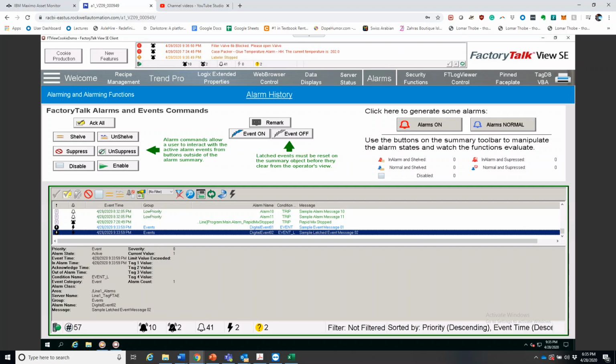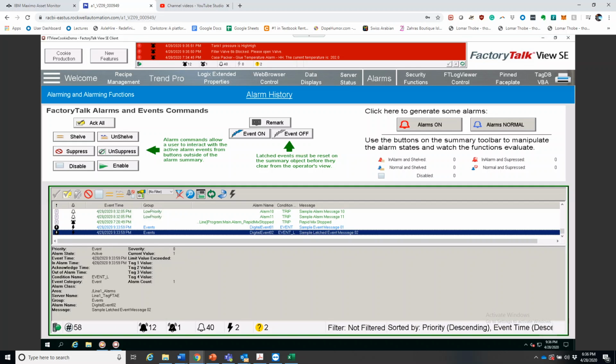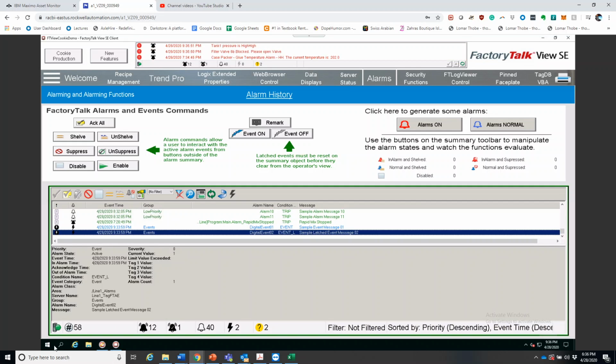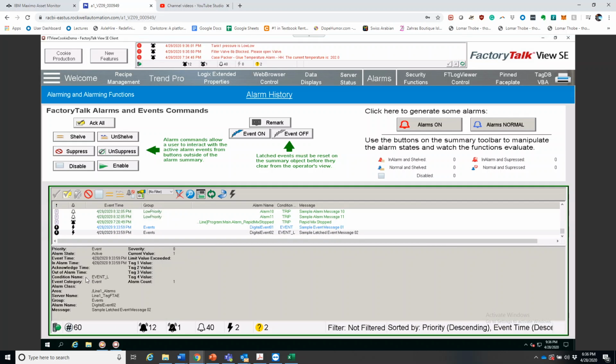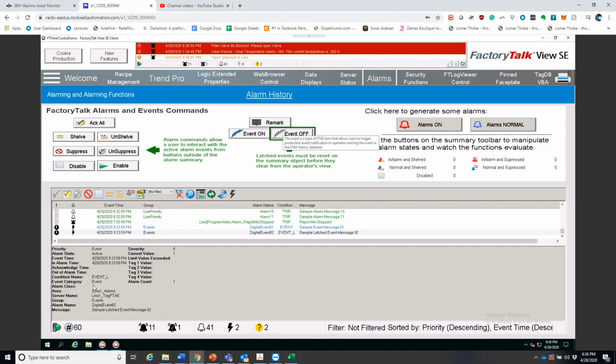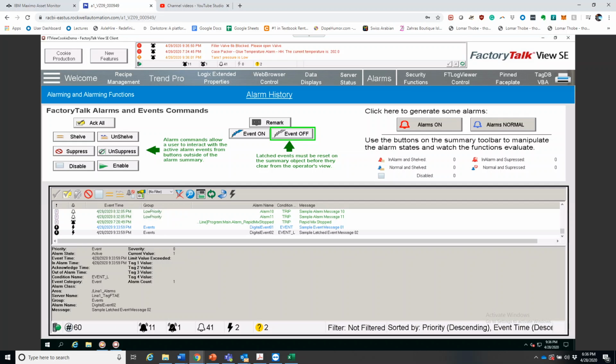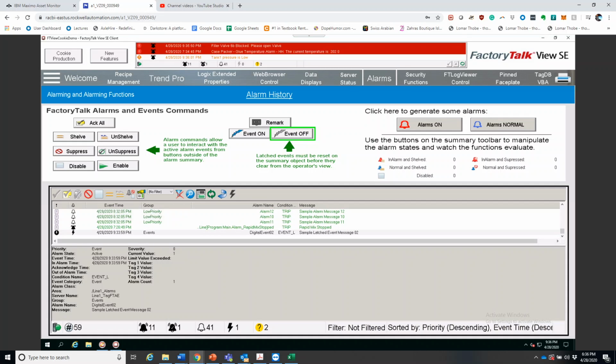Let's bring that back. Now we can observe various information that we were not able to before about this event. One of them is the condition, in which event L, which is this, means that the event has been latched. In the next few steps, we're going to clarify the meaning of a latch event. So let's click on event off. The action basically will turn off conditions to normal.